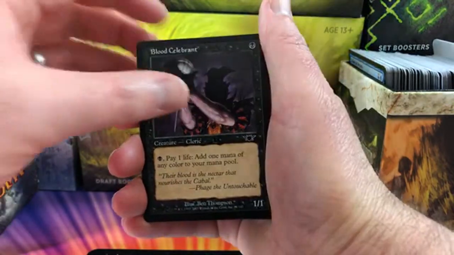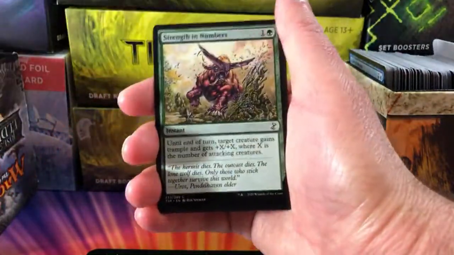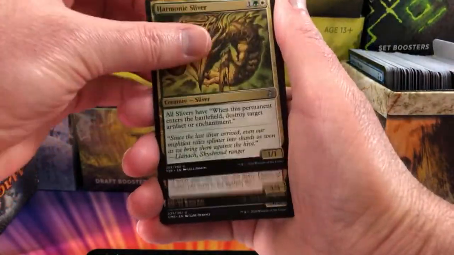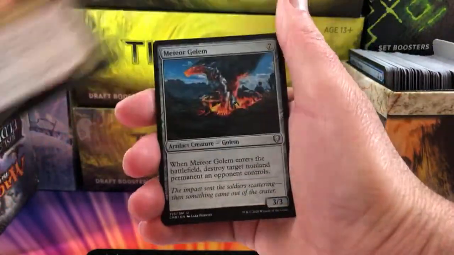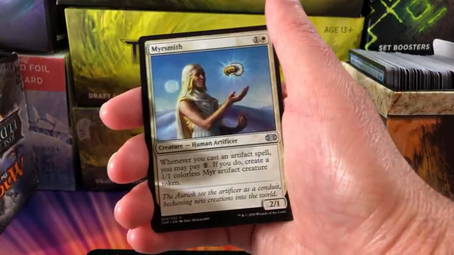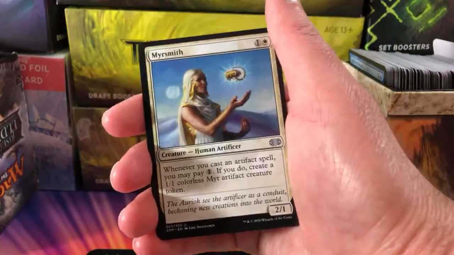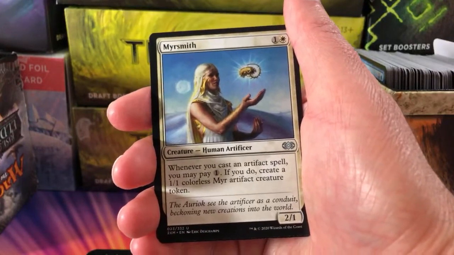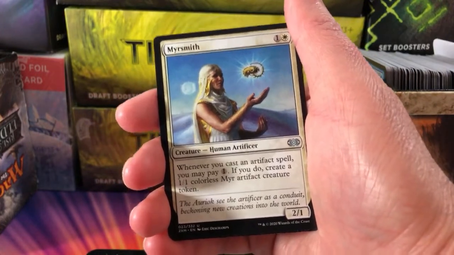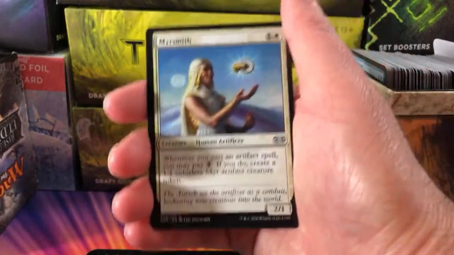Okay, we have Blood Celebrant, Mana Tithe, Sure Strike, Strength in Numbers, Strangling Soot, Harmonic Sliver, Azra Oddsmaker, Meteor Golem, Crackling Drake. And I have to chuckle a bit there, Benjamin. You said if you're collecting value, buy a Throne booster box and Theros booster box. Start your collection. Get to know the sets through the collection. So Theros at one point people would have said garbage, but now people are appreciating it more, I think, now that it's been around a while.